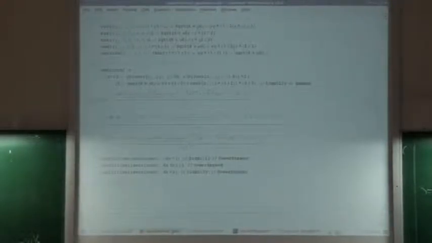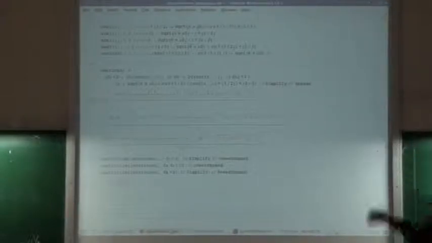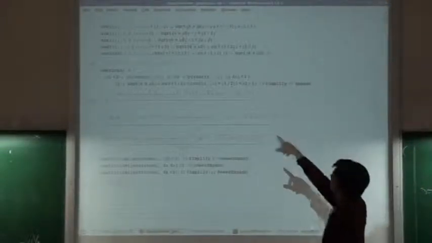So let's look at the Oppenheimer-Snyder geometry. The details are in this Mathematica file and the notes, so I'm not going to go through them right now. I'm just going to show you what the results are. So the result is basically that you have to make a change of coordinates to these x coordinates that you can see.